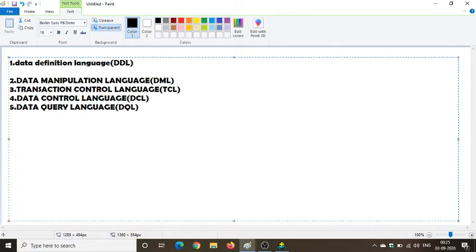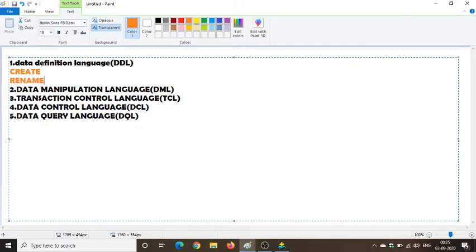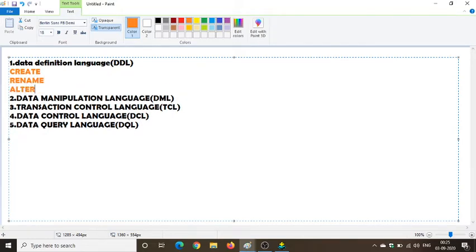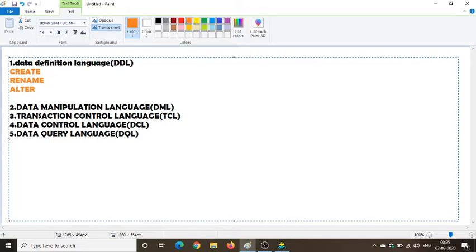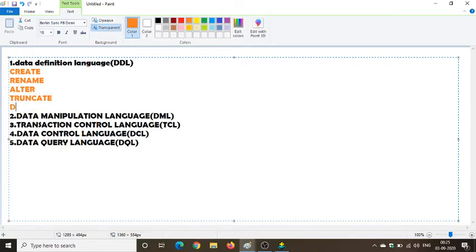Let me put it in another color. Create, rename, alter, truncate, and drop.